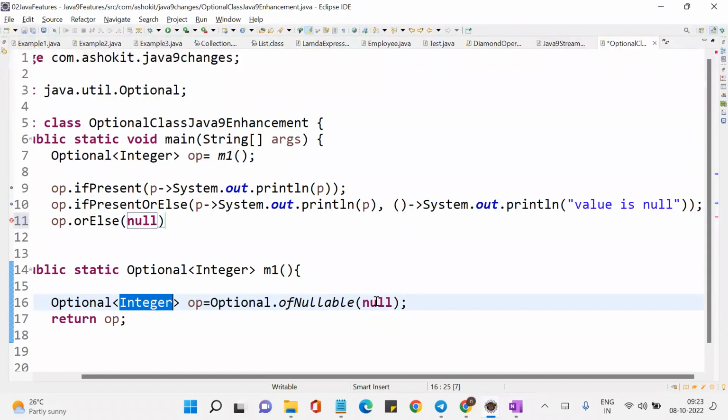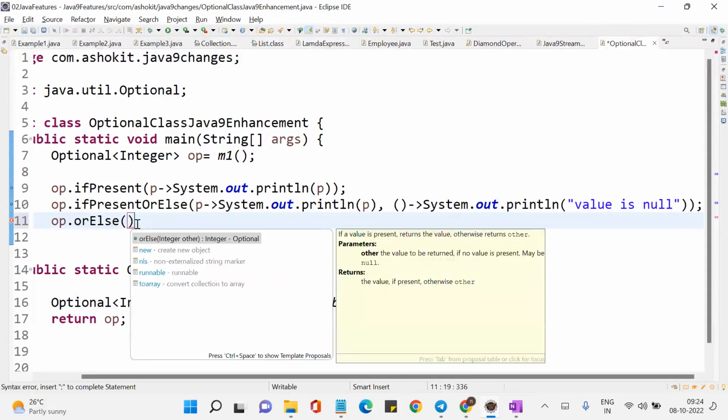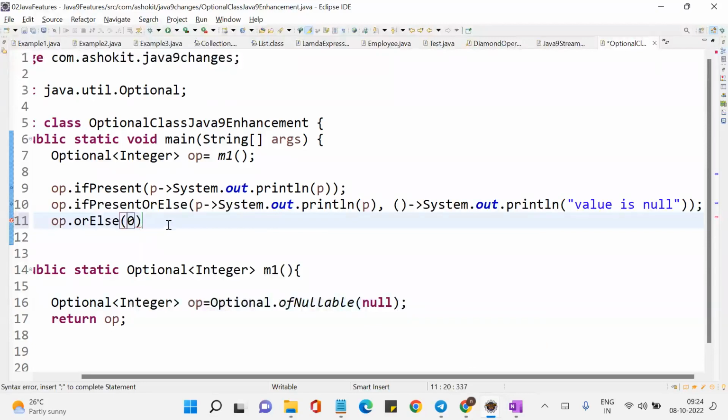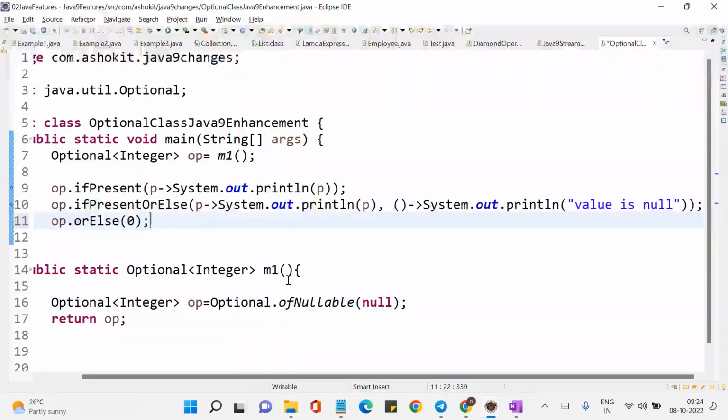If you create a data type as a number, you store 0, correct? So here, if you look at the op.orElse method, it is taking one argument. So give that argument as 0. Okay. Now let us run the code. Now let me print this statement.